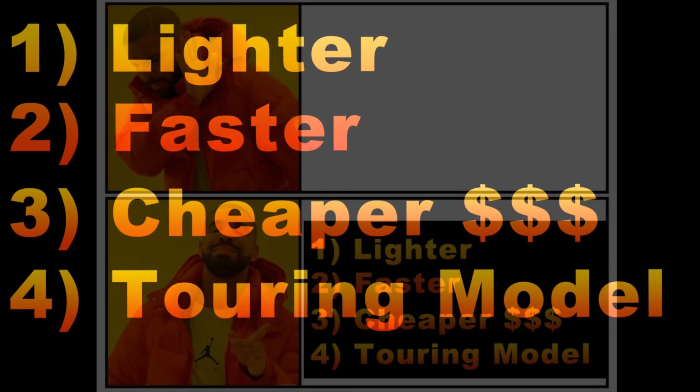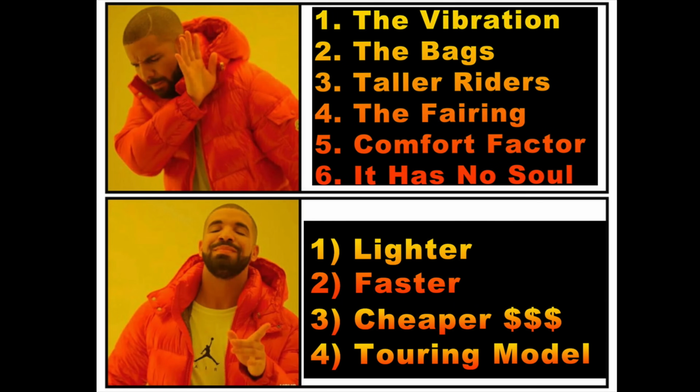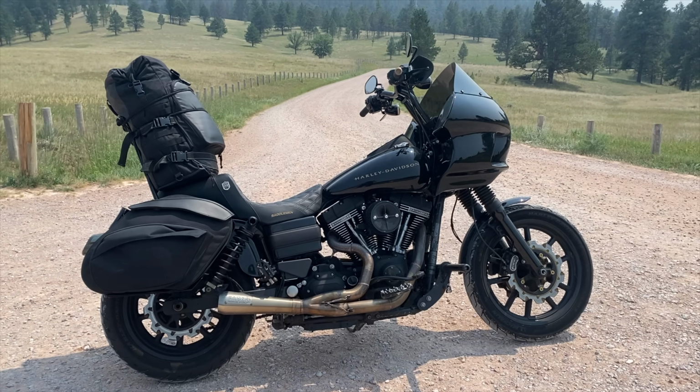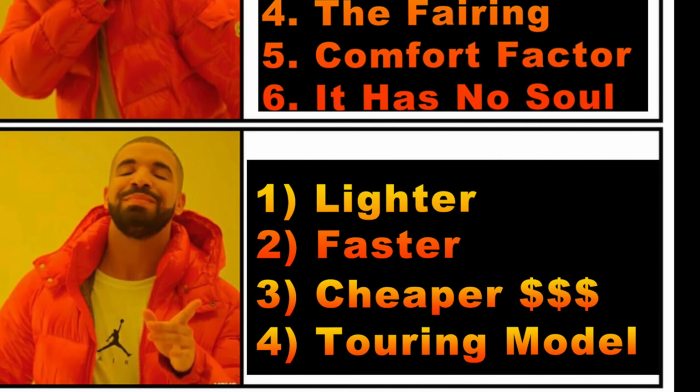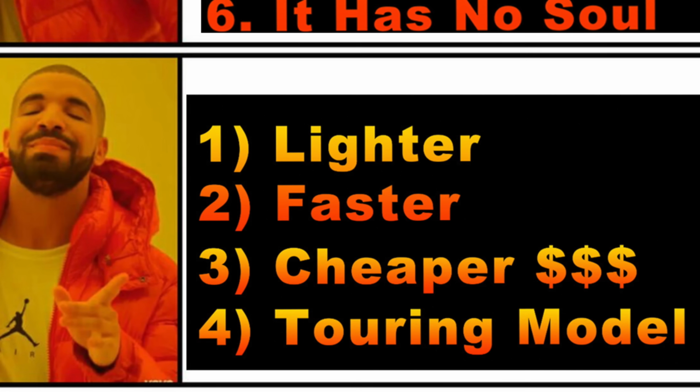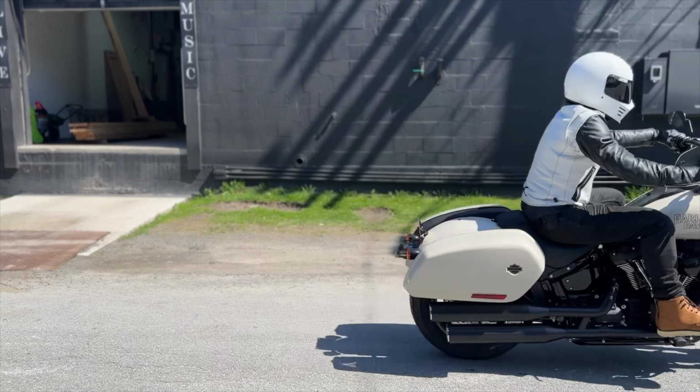So there you have it. Just as we took time to acknowledge the undisputed strengths of the Lowrider ST, we have also taken time to highlight some of the potential flaws and shortcomings, being very clear that as a rider from the Dyna and FXR touring world, the strengths greatly overshadow all of the flaws that I've mentioned, most of which are just not even a factor for me and my experience with this bike.